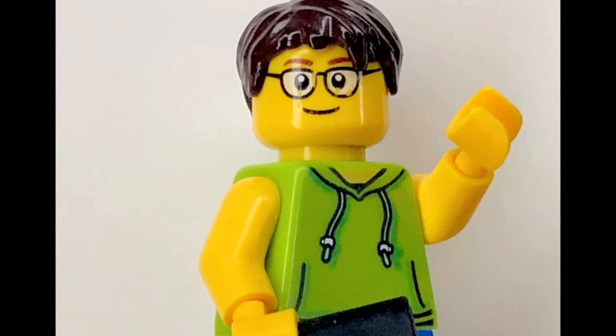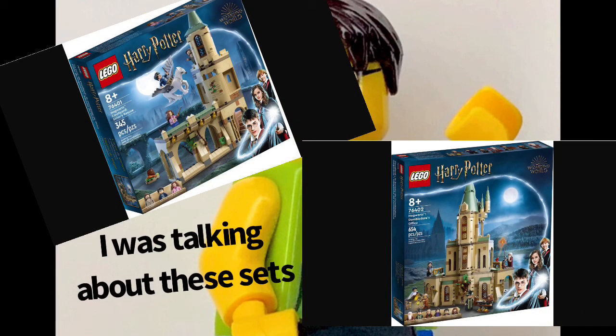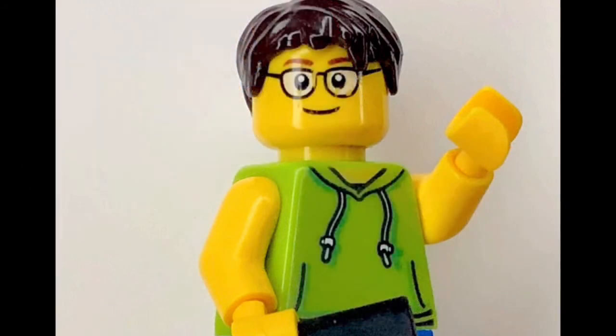And that is it for all of the Harry Potter sets that are going to be coming out for this summer. Now, I'm not much of a Harry Potter fan to know what these sets are about, but either way I do like the design for each and every one of these sets. I believe the sets that include the modules or the buildings can actually be connected together to form Hogwarts, except for the Ministry of Magic. Maybe some of the characters are new or exclusive in some way to each of these sets. There are no new anniversary minifigures or anything like that.